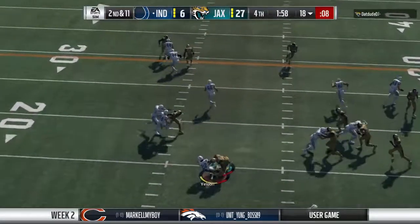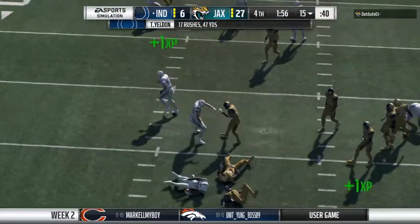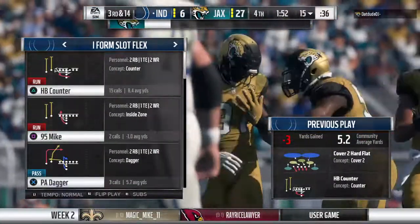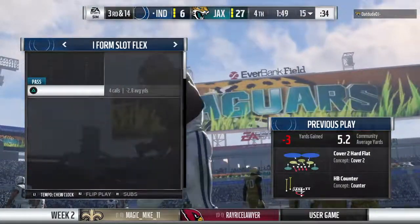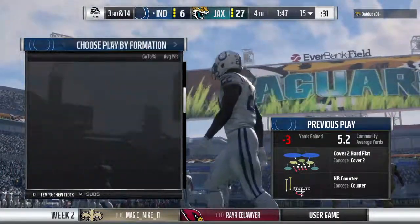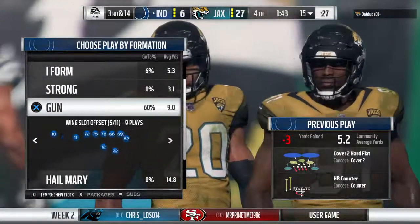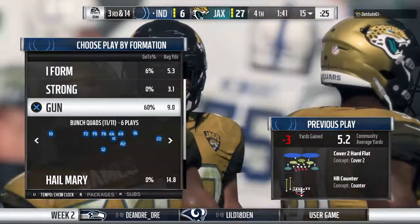They'll run it again with Yeldon. So he loses 3 yards there. Now third down. I know they've got to be careful not to go to the well too often, but it's a fine line, isn't it? Because sometimes if you got success, you want to just keep pounding away. But no success there. They rallied quickly on the defensive end.